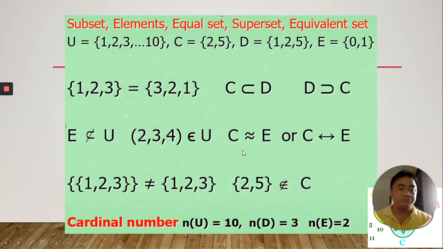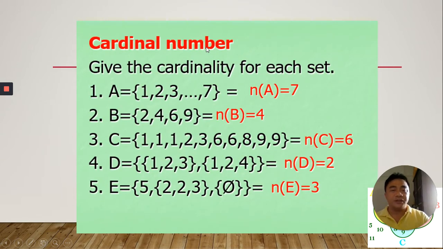We're using two symbols for this, and for this one they are equal. This one is for superset. You will see here, this one is a bigger set than this one. But if you switch that, this one is a subset of this. So if this is a subset of this and you swap, then this one is a superset of this one. And we have here also the cardinality.